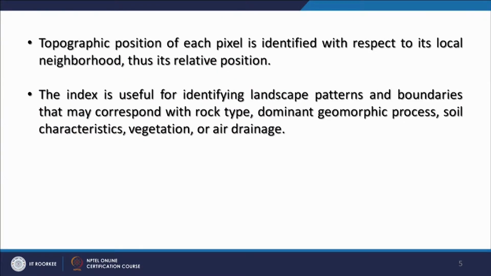This index, TPI, is useful for identifying landscape patterns: what the different landform features are in a particular terrain or digital elevation model subjected to TPI analysis, and boundaries that may correspond with rock type, dominant geographic processes, soil characteristics, vegetation or air drainage.